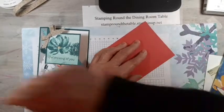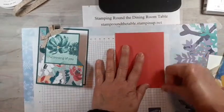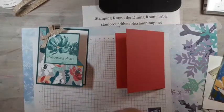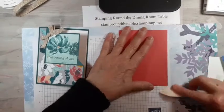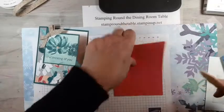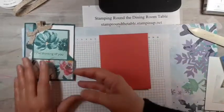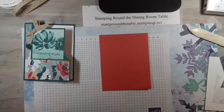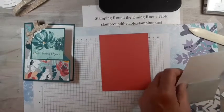And I scored it down the middle there. Oh, there it is, a bone folder. I just like to do that to get a nice edge there. All right, so how we put this together, there's the rest of my, oh, there it is. Silly me over here. Okay, so how this goes together.